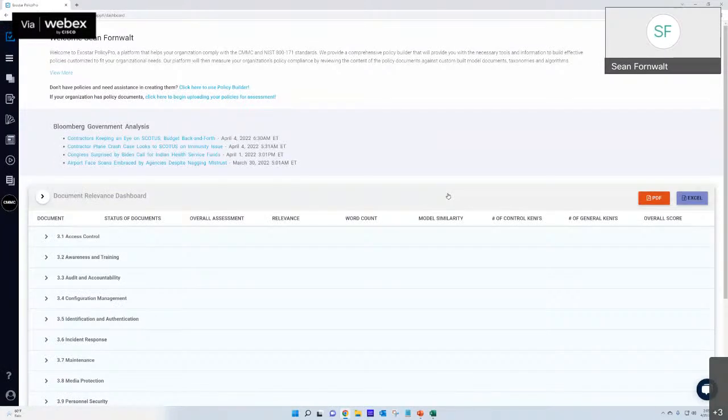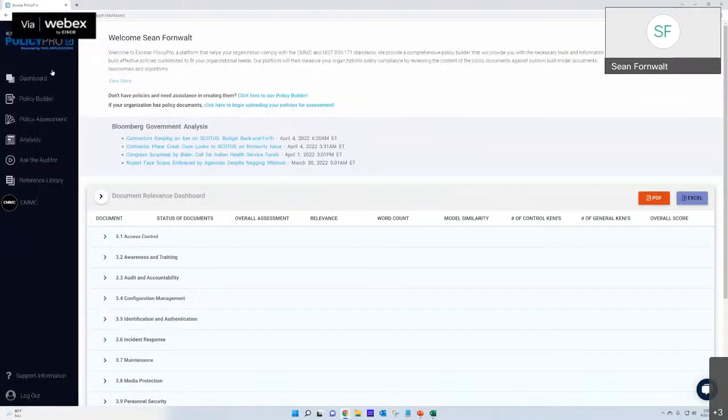We're able to jump back and forth between the two different modules within the Policy Pro platform, and we can do that by coming over to our left-hand navigation here. We can click on the three horizontal lines that will expand it out and allow us to see what different sections are available on Policy Pro. The first thing that we have is our dashboard.